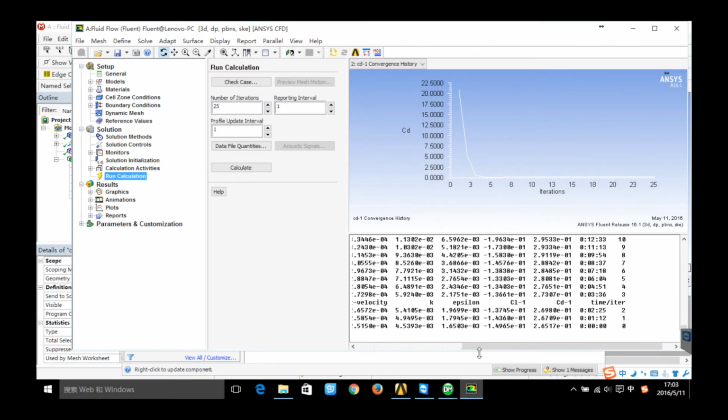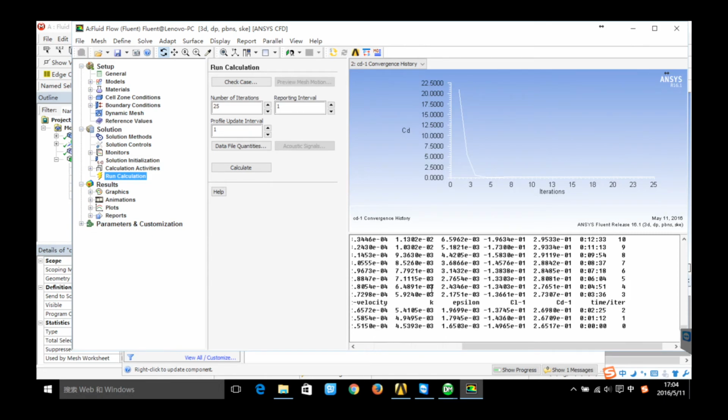So we can get the lift coefficient and the drag coefficient here. Since I'm using the coarse mesh here, the result may not be very precise compared with the fine mesh results. Here you need to check the result to make sure you run enough iterations to get a stable result. Like here, since the drag coefficient is still decreasing, it means I didn't run enough iterations to make the result constant. So we need to increase the number here to run longer to get stable answers.